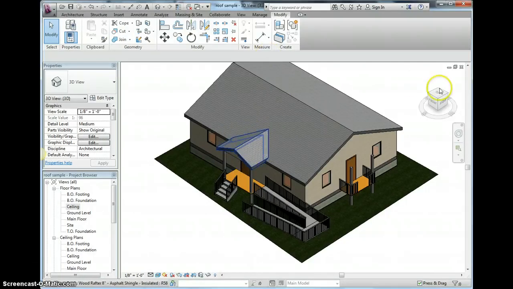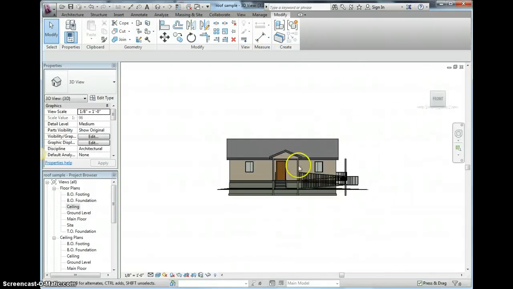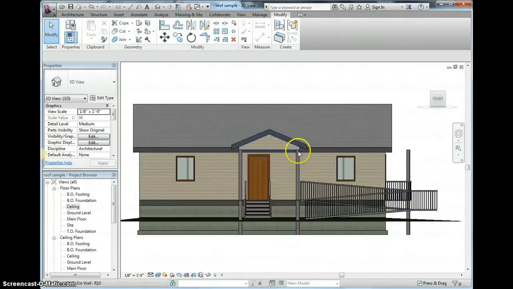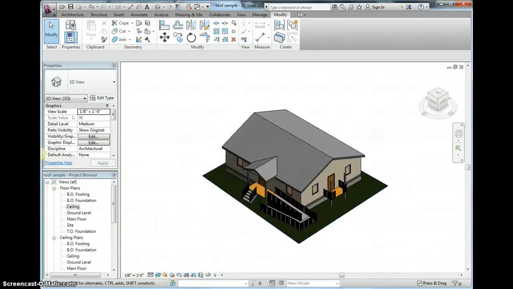So that should be all we need to do. If we look at the front view of here, now you can see we have our pillars connected to this little wall, and the wall is connected to the roof, and the leg bone is connected to the hip bone. All right, here we go.